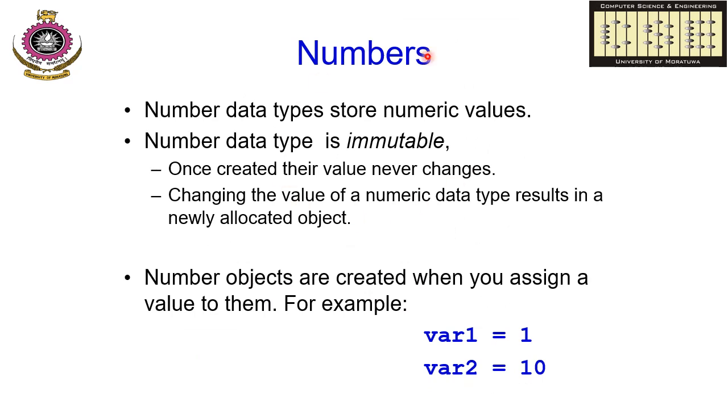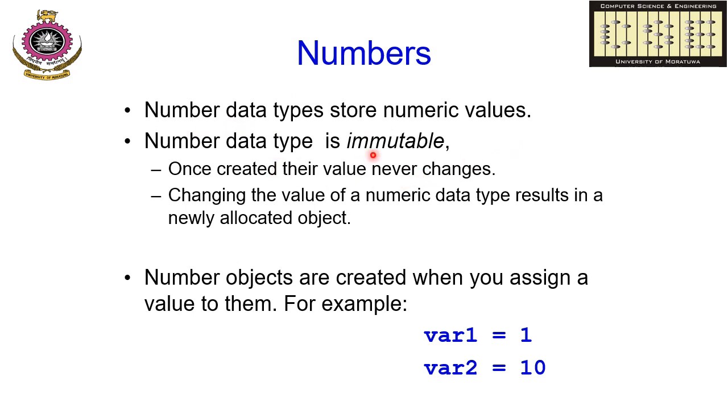Now we start looking at numbers in Python. So far in the examples, we have seen a few operations and many examples using numbers in Python, but we will formally start looking at numbers and the specific operations available for them. A number is a data type that stores numeric values. That is the basic definition of numbers in Python.